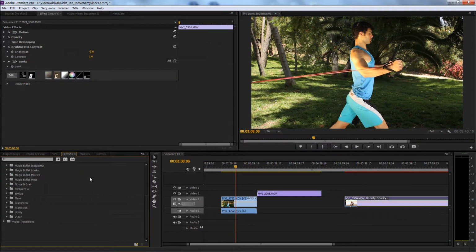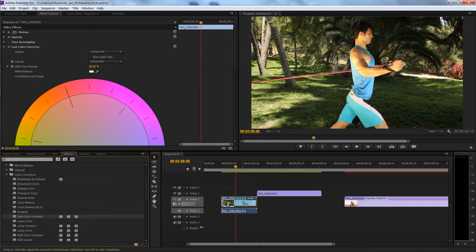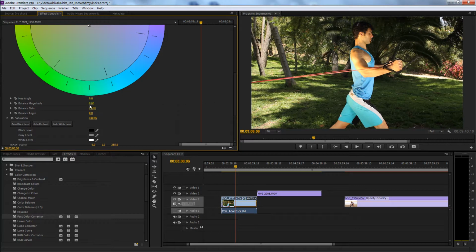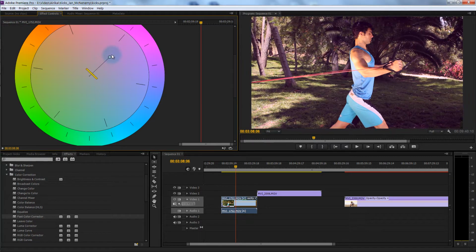If you don't have any type of color correction at all, CS6 does come with its own color correction settings in here, and you can change color, change to color, channel mixer, and what I prefer if you don't want to do very much is the fast color corrector. So let's apply that to this footage, and it gives you a nice big wheel. That way you don't have to understand all the hues and gains and balances, all of that. You can simply use this little arrow that's going to come out here. So there's two different parts, this guy in here and this guy out here. That's how it controls the whole thing.